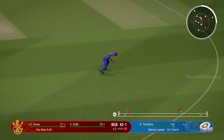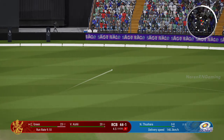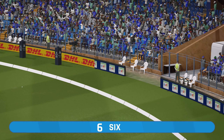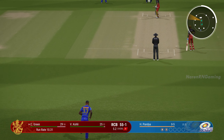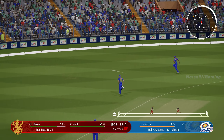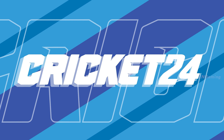Shot, should be runs here. Brilliant, that'll take some catching. Hit that so hard — pressed forward, got the body shape right and launched it. One for the textbook. Green waited on that and guides it down to third. Fielder coming around, may stop it before the boundary. That was a solid shot, really well played.